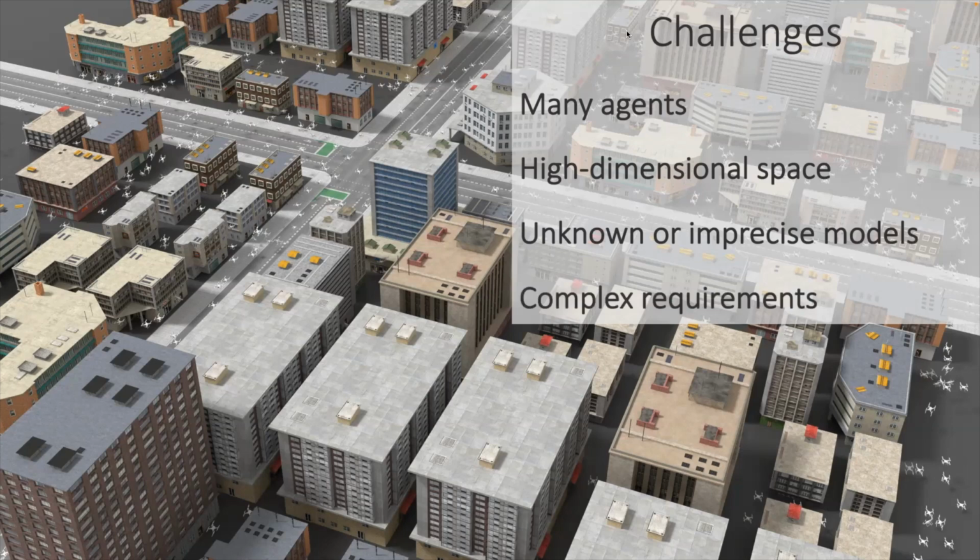And finally, I'm also very interested in complex requirements, because it's easy to encode things like collision avoidance, pretty naive safety requirements, in the learning process. What if I say the task for these drones is that a couple of them have to accomplish a task altogether, and there are charging stations deployed in the city? How would I distribute the charging stations? How would I fly the drones so they can get charged when they need to in a smart way?